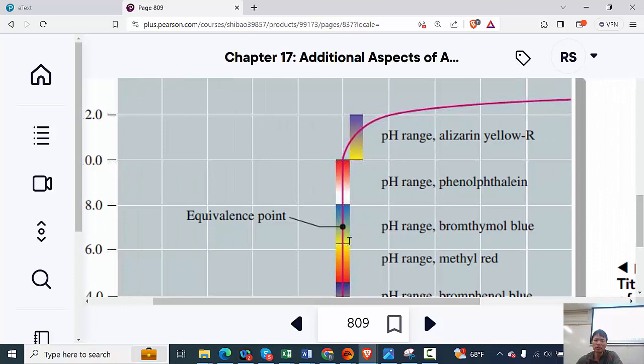A better indicator would be bromothymol blue. If we used a drop of bromothymol blue, it starts off yellow at low pHs and then turns to green at pH 7 and then goes to blue at higher pHs. So we're looking for a yellow to green transition, but the problem is it's hard to see the color change. It's much easier to go from colorless to color, so there's less error involved with phenolphthalein than there would be with bromothymol blue, and the amount of milliliters that we're off by is so small, people don't worry about it. However, alizarin yellow would be bad because we would have a significant error in milliliters if we use that particular indicator here.